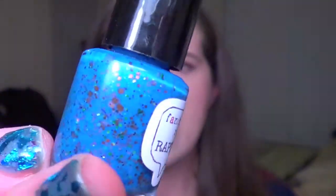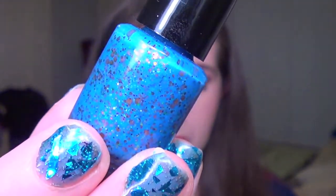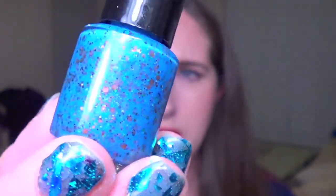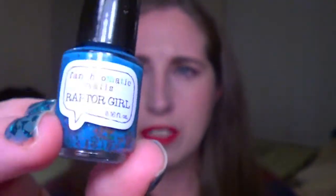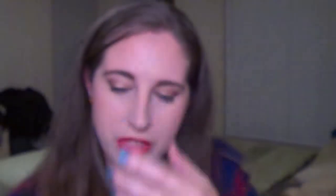So first up is Raptor Girl. It is a beautiful dusty blue base with large copper glitter and a bunch of little gold glitter pieces — so a bunch of different types of glitters in this cute polish. The orange and blue combination really pulled me in since I'm a Gators fan — I went to UF. This one took three coats to get opaque and I really really like it. It's a fun glitter mix and I love that dusty blue color. Raptor Girl was inspired by the film and comic Ghost World.